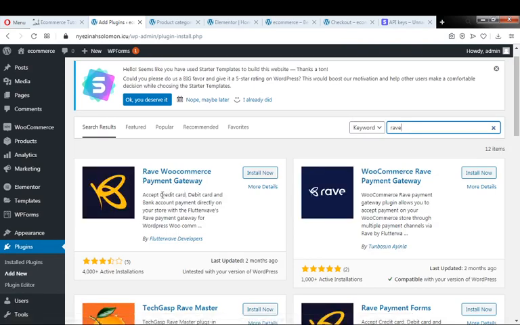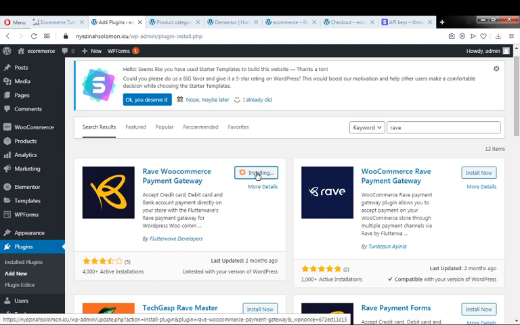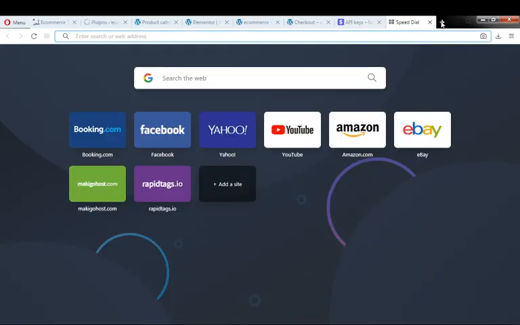Reef WooCommerce, you can accept credit cards, even mobile money. Install Reef and activate Reef.